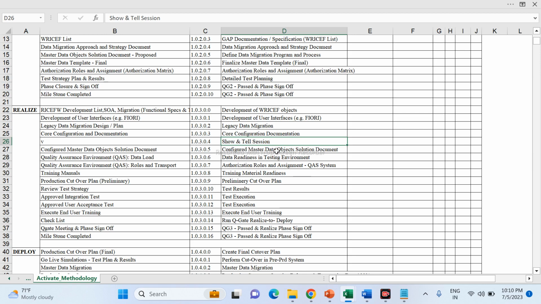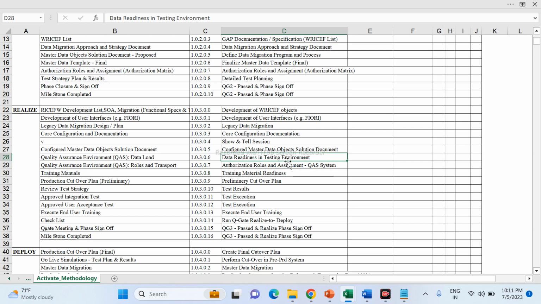Okay. Then we have the master data solution document, configuration of master data, then data readiness in the testing environment. As I told you, we have to receive the data from the customer, and we have to make sure this data is available, we need to upload it in the quality system, right? That is what data readiness in the testing environment is. So our template should be ready, your data has to be collected, your uploading tools should be ready, so that you are able to upload this data in the quality system, right? That is the readiness. That should be more important.